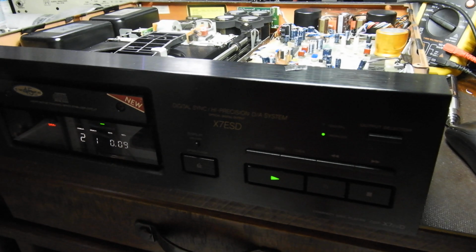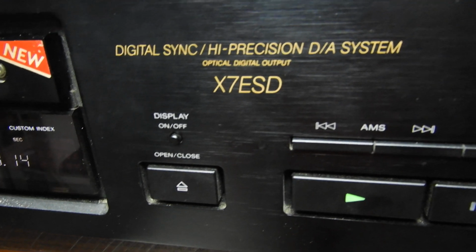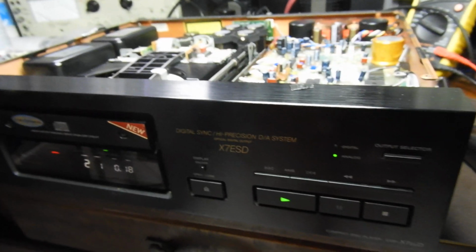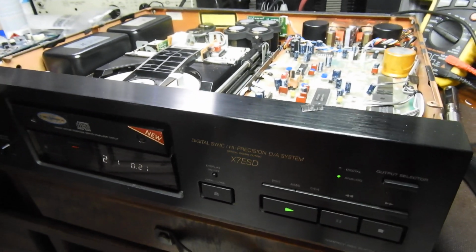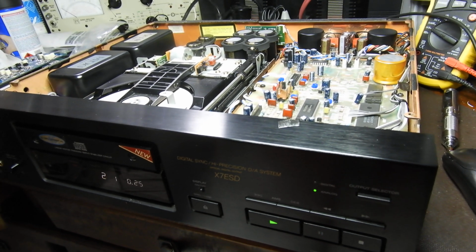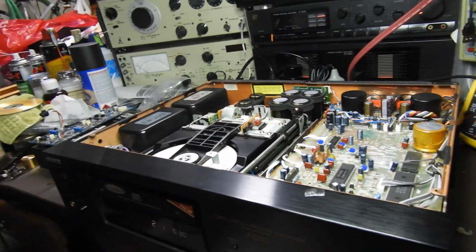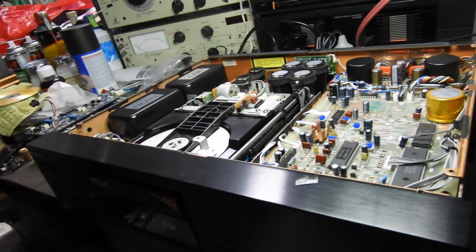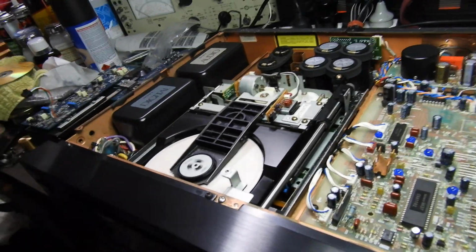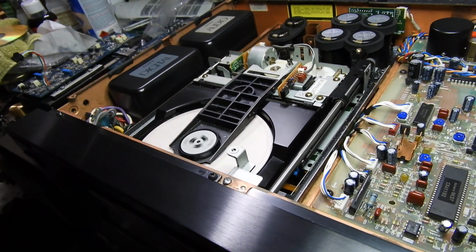Hello and welcome to my video about this Sony 7ESD CD player. This is probably the best Sony machine that they've ever made, and probably one of the best CD players ever made by anybody, and certainly nothing is made to the standard today. This is a 30-year-old player. It started in 1988 or 89.